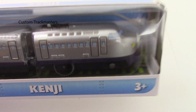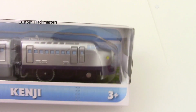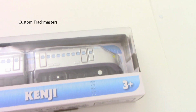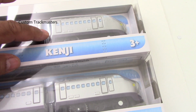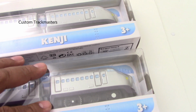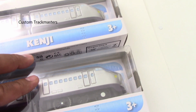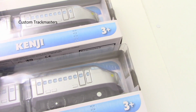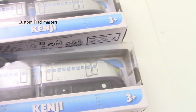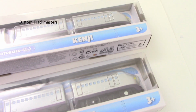Alright, so we have here our modified high-speed Kenji, and to compare the speed, we're gonna unbox one more Kenji. We're gonna unbox this Kenji and compare the speed side by side. Actually, I don't have so many tracks, so I'm gonna put one behind the other one. Okay, let's see them running.